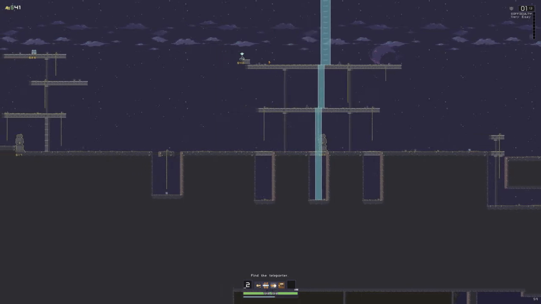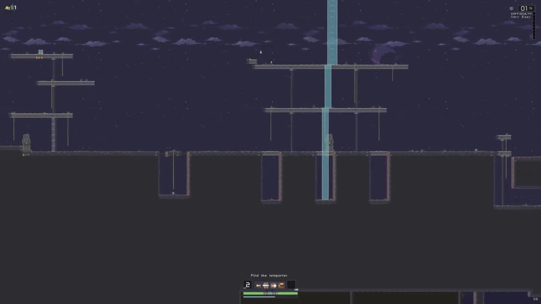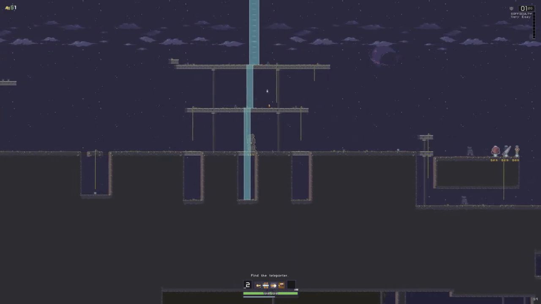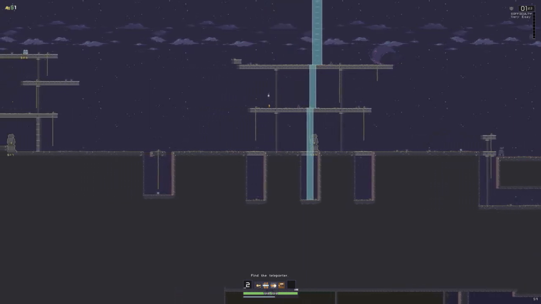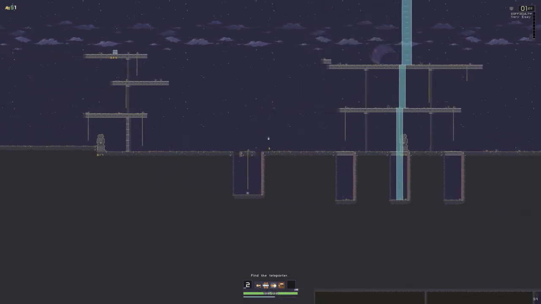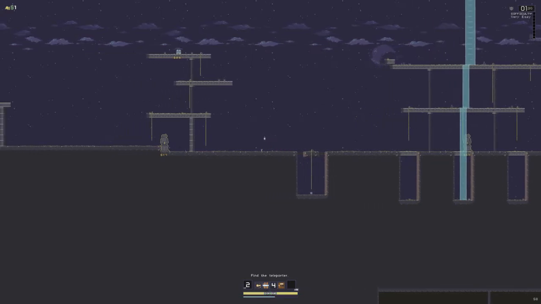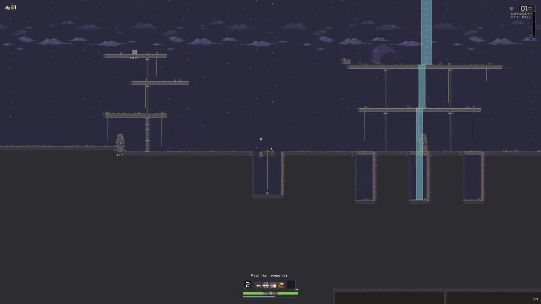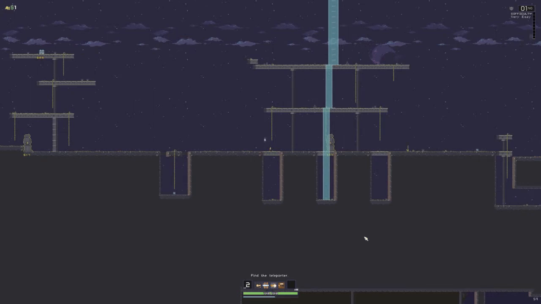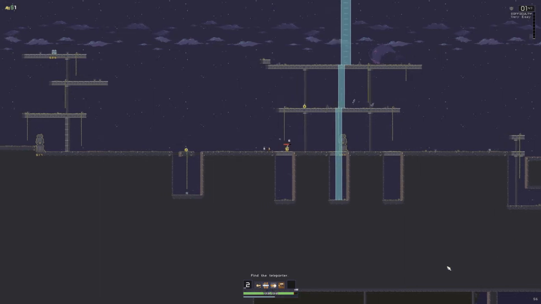Some of them are healing. I should have read what it did. Some of them are for combat. Others are just straight up utility. I think those are the only 3 types. There's not that many types of the robots in this. So, with that in mind, we're going to adjust the music really quick. Okay, that's good enough.